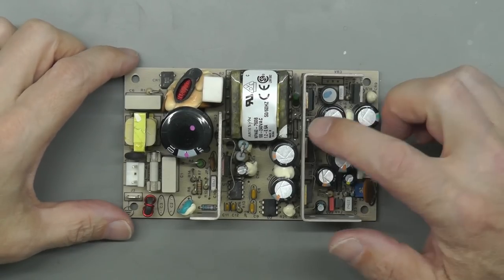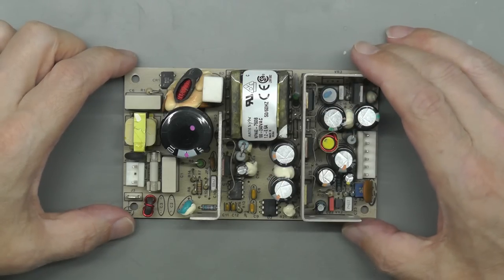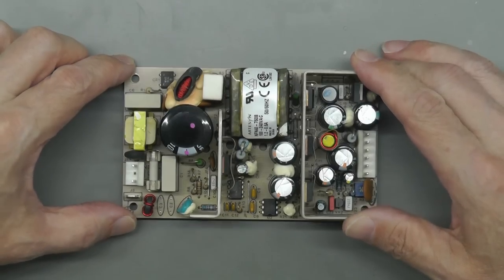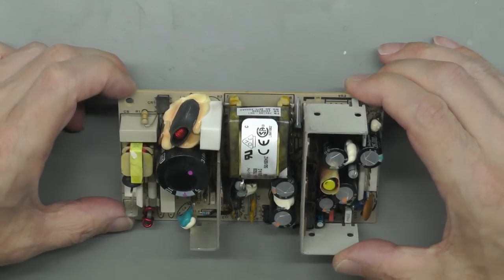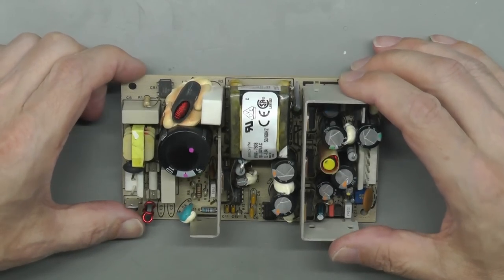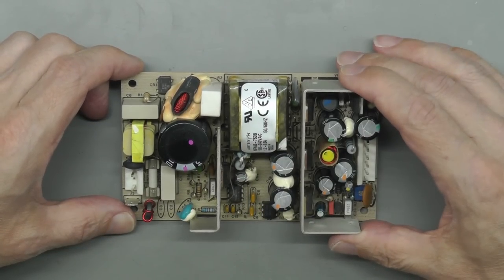And here it is. And as I said earlier, it's an NFN40-7608. Now I did take a quick look to see if I could find any schematics for this power supply, but I couldn't find anything. So we'll just have to wing it. I'm sure we'll be able to affect a repair. They're generally quite simple power supplies, albeit it's a switch mode power supply.